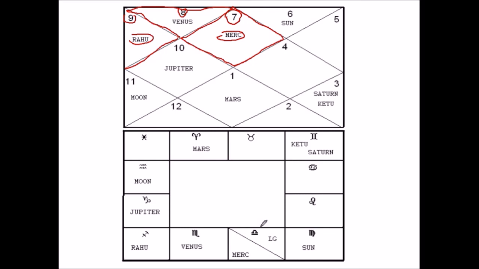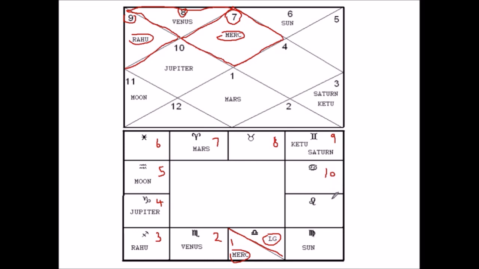So, you can see in the South Indian chart, there is Libra at the bottom. You see that LG is for Lagna. Sometimes the abbreviation will be AS or ASC or something like that, or AC for Ascendant, perhaps. But there may or may not be such an abbreviation. That diagonal line being the convention for indicating the ascendant, and then you can see that Mercury is there, and that therefore this is the first house, then Venus is in Scorpio in the second, Rahu is in Sag in the third, Jupiter is in Capricorn in the fourth, Moon is in Aquarius in the fifth, Pisces is in the sixth, there's no planet in the sixth, Mars is in Aries in the seventh, Taurus is in the eighth, there's no planet in the eighth, Ketu and Saturn are in the ninth.